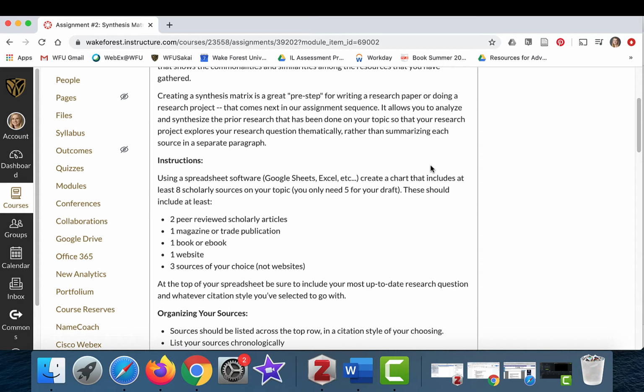The other thing with websites is they can be kind of tricky because newspaper websites and magazine websites also have an online presence, so things like The Atlantic or The New York Times. When you find an article on NewYorkTimes.com or WashingtonPost.com, those are technically websites because in most cases they weren't actually articles that appeared in the print publication, and it's really hard to double check that. So if you want to use sources like that, make sure to just use them as your one website source.